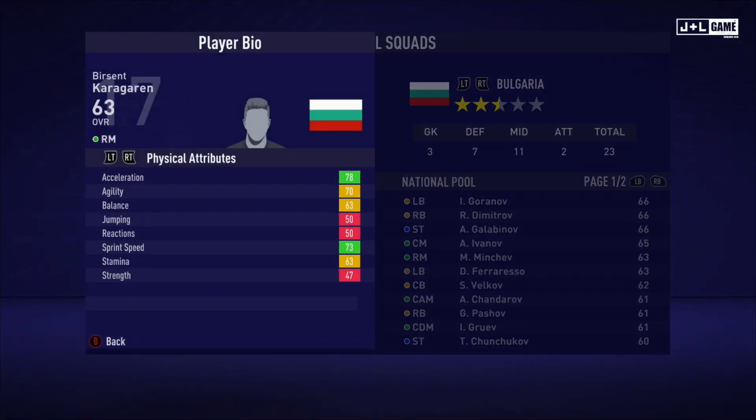Up next is Versant Karagarin. Physical attribute, pretty mixed here. Got a bit of everything. Mental attributes, split between orange, yellow, and red. Skill attribute, pretty much the same.